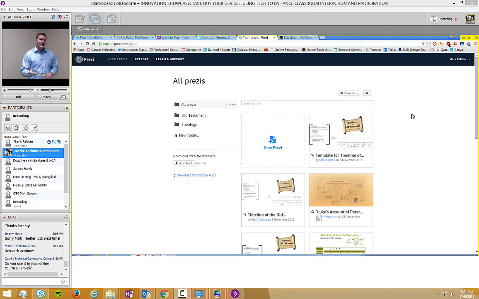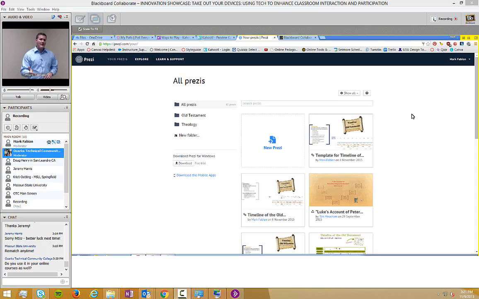I use it for timelines because, in the classes I've been teaching, primarily Bible and theology classes. So I've been using this as part of an Old Testament literature class, where one of the very first projects that we do as a class is a collaborative assignment where I have students work together on a timeline. And what I do is basically I create a template of the Prezi for them, but then students go in there and they contribute to it. So I'll show you what that looks like here.